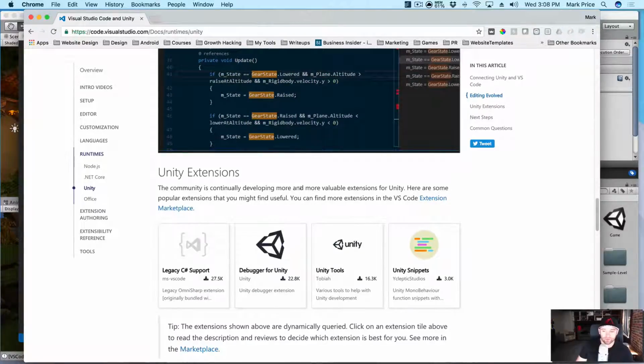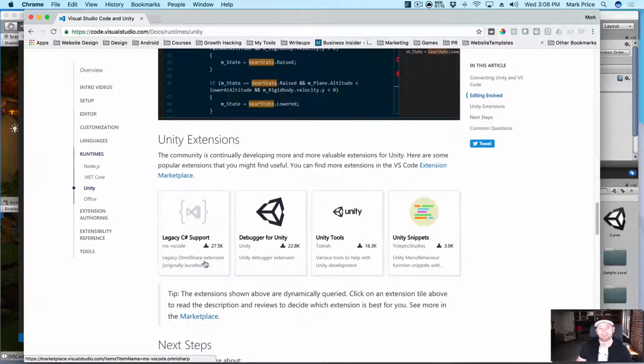And if you are interested in Visual Studio Code, it looks like they've got some more cool plugins on the marketplace to make your development experience much better. And you're going to want to tailor this to you. So this video is completely optional. If you want to use MonoDevelop, that's fine. It is a huge pain, though. You can do some editing to that as well to make it better. But this is good to go.